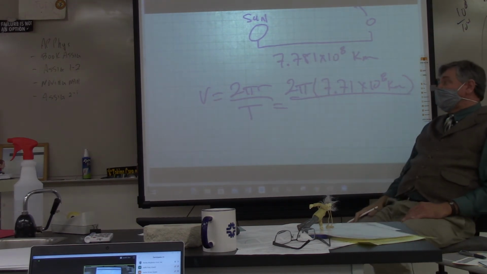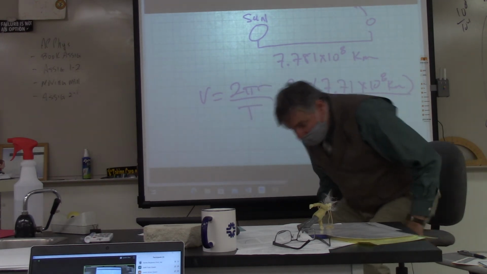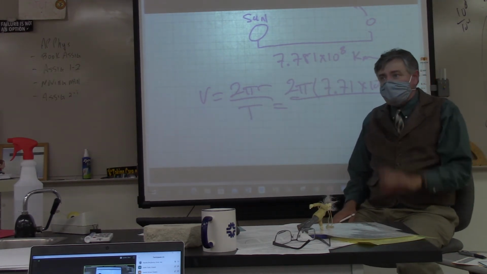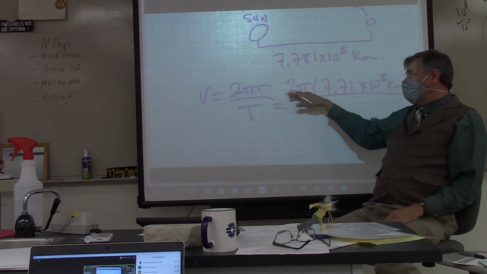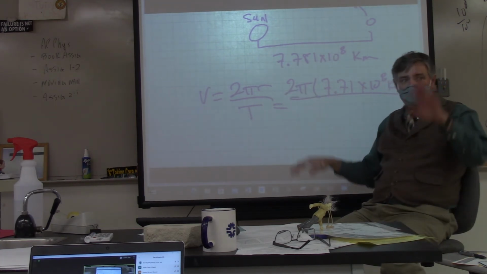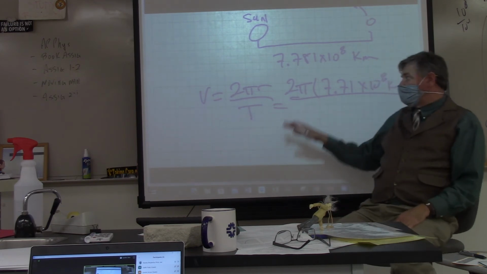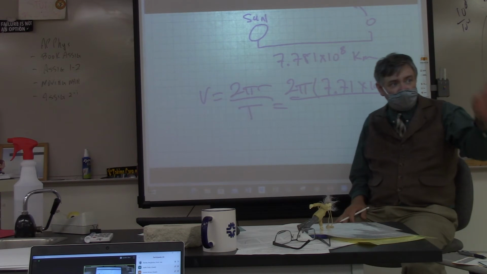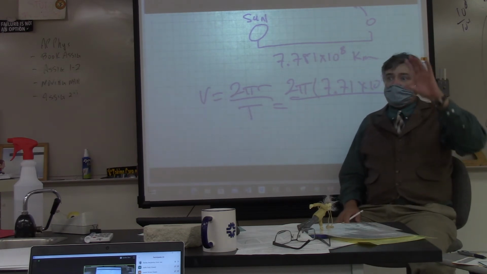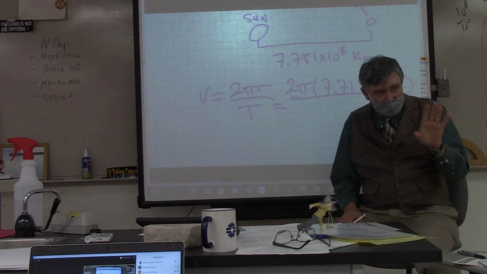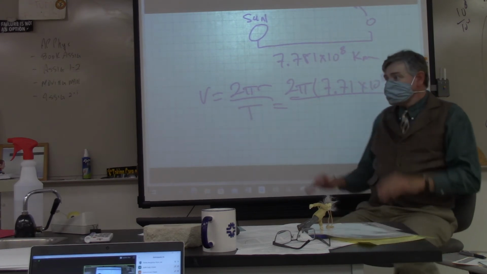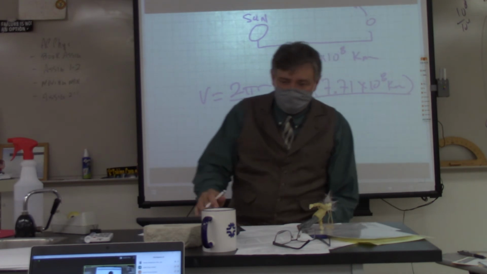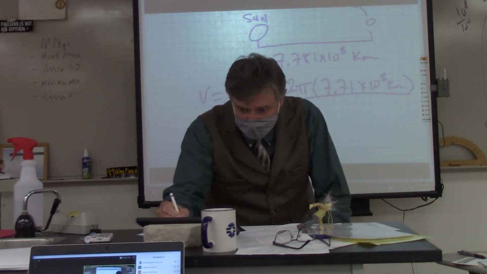Now, when you're doing this, I am a stickler about showing work. You don't need to calculate this number separately and then write it down, and then take 1 year and convert that into seconds or hours or whatever it is, and write that down and show me those individual steps. I don't need that degree of detail. I just need to see, hey, this is how you're going to do it. Then I'm going to take the orbital period, which was 12 years.